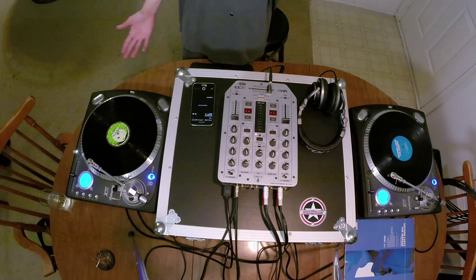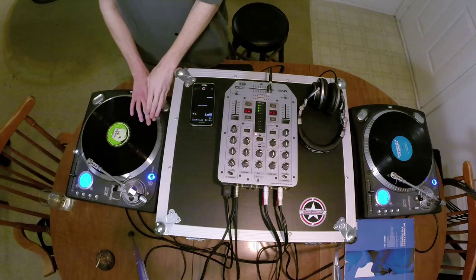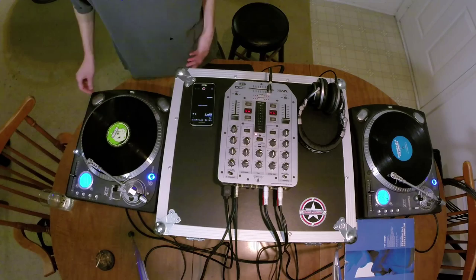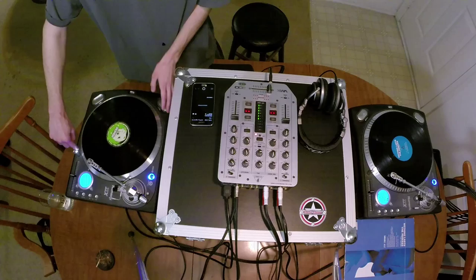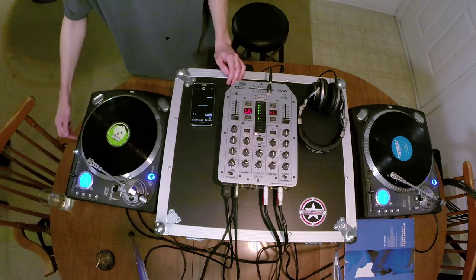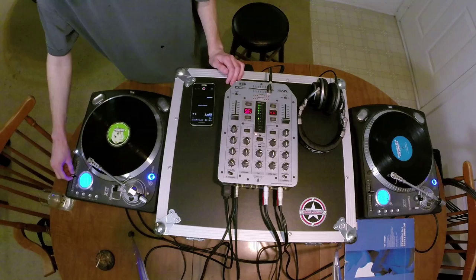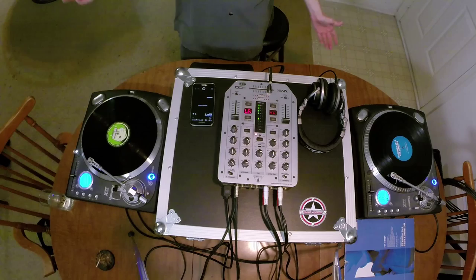Pretty much what you're trying to do is use your pitch fader — it controls the speed of your platter. You'll also notice some turntables have a strobe light and little lines on the platter so you can tell as you move it up and down. There are ways to beatmatch using that, but I'm not going to show you that because I don't do it that way — I just do it by ear, which is how I recommend you learn.